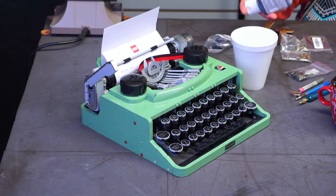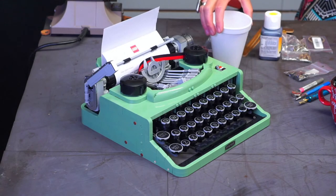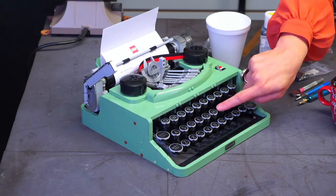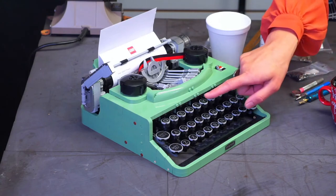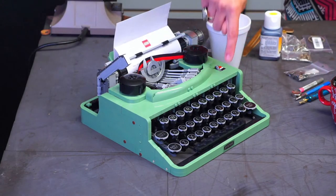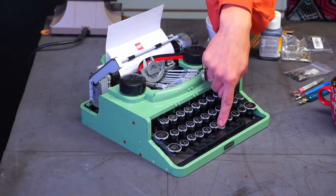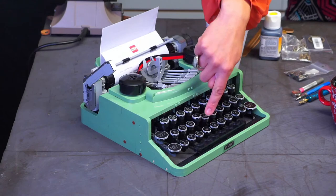So, guys, on Wednesday, I talked about my cool Lego typewriter that I finished up over last week. And so I brought it in today. I've been walking it around. I haven't really done much work this morning. I've just been showing people my cool Lego typewriter. But in any case, this is the thing. It actually pushes, it doesn't type anything. That's just fake. But it does push a lever that makes a sound like a typewriter.